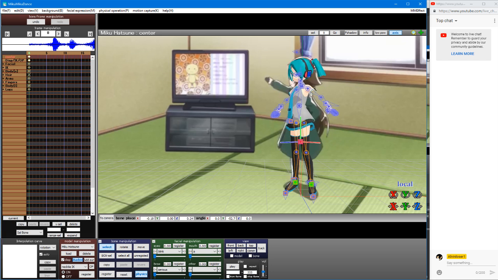And I'm just clicking on the bones and using the local controls here to move her around.